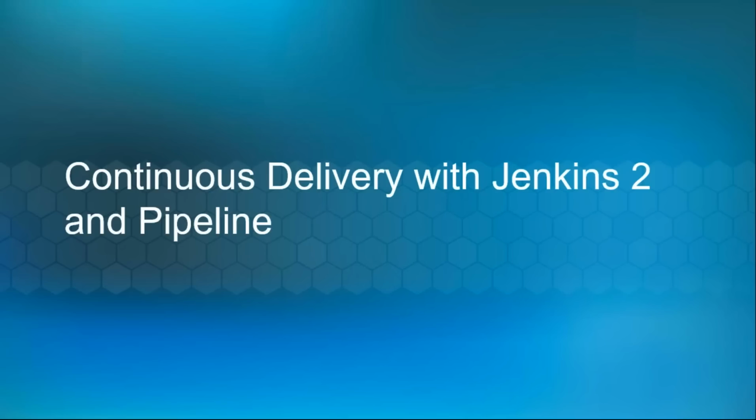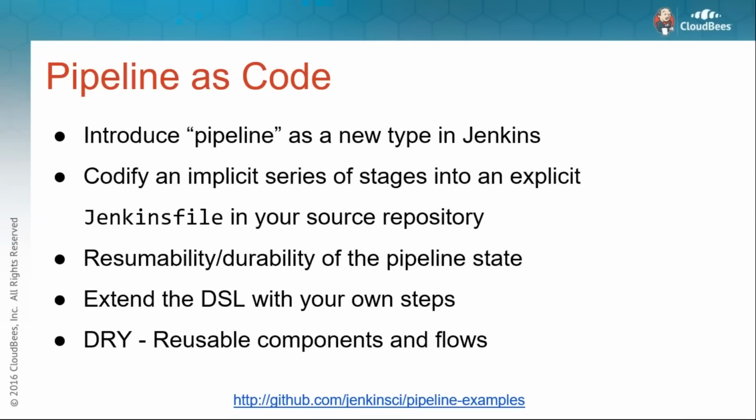Okay. So now I want to talk about the major step forward for Jenkins 2.0, which is the move towards more of a continuous delivery model of allowing new job types with the pipeline plugin in Jenkins. So last year at Jenkins World, Kosuke, Jesse Glick, and a lot of other people presented on the concept of pipeline as code and building these pipelines out. We've got the organization folders, the GitHub branch source plugin to start building that integration in with the SCMs to pull in the build job from the Jenkins file.